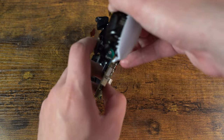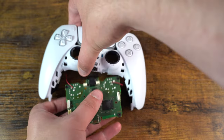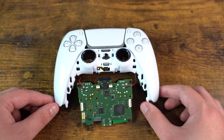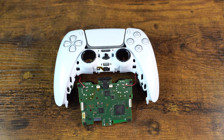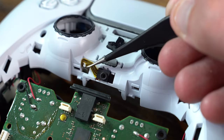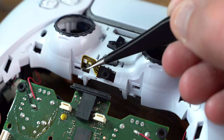So we can get access to the front microphone — we turn the front shell over. Be careful as there are four wires which are connected to the main board that make the vibration motors work. With the front shell now turned over, we can now see the front microphone. We will carefully remove this using tweezers.